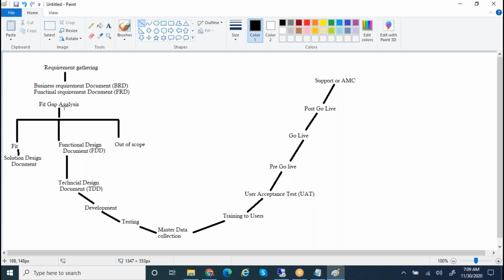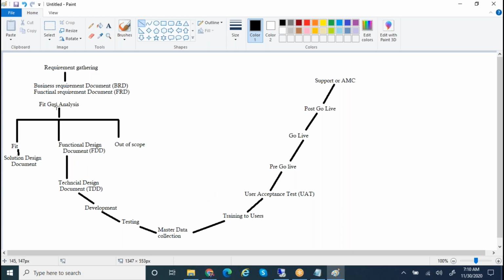Once fit gap analysis comes, because from the business requirement document the business people may ask anything, but in the fit gap analysis you are going to tell them clearly: this is available, this is not available. You are going to classify their requirements properly. From here you are proceeding further.